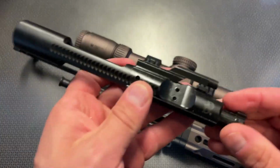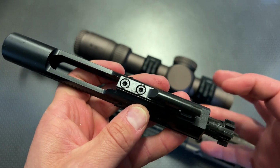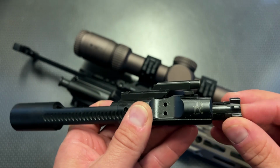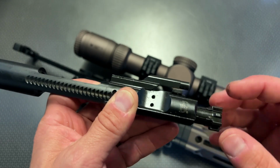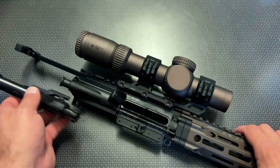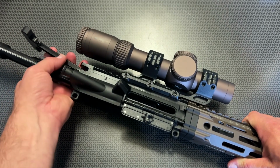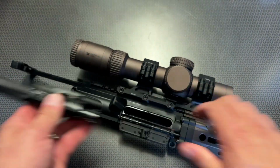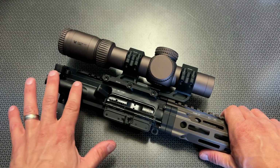Moving to the rear, we're going to take a look at their BCG. Everything on this is, again, exuding quality, good staking, super smooth action, a very stout extractor spring system, allowing it to rip spent shell casings out there. It just slides incredibly smooth. If you've ever fired or even looked at a Daniel Defense upper assembly, you can tell they're just a smooth setup that works great down at the range. And it just slides in there like butter.